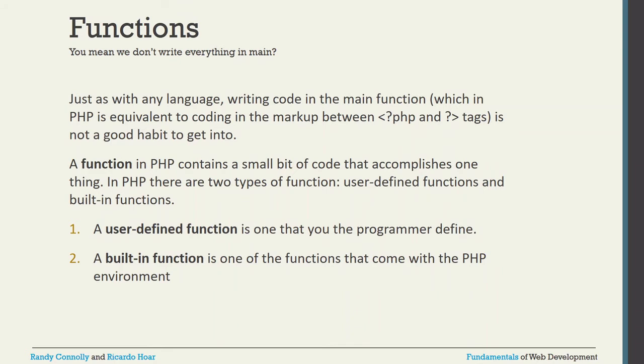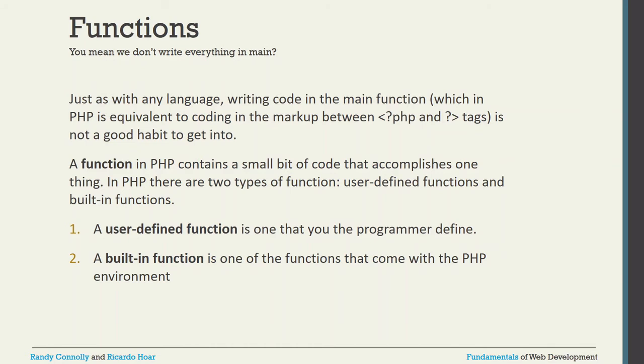Another very important thing is the function. You know what the purpose of a function is? A function is a set of statements that you can reuse again and again whenever you want. A function in PHP contains a small bit of code that you can use again and again anywhere inside the PHP tag. Functions are of two types: the user-defined function and the built-in function.